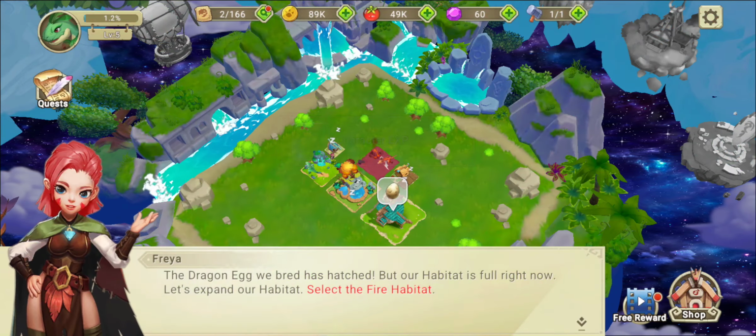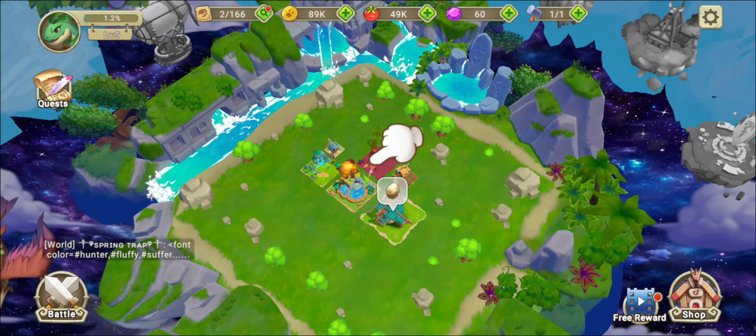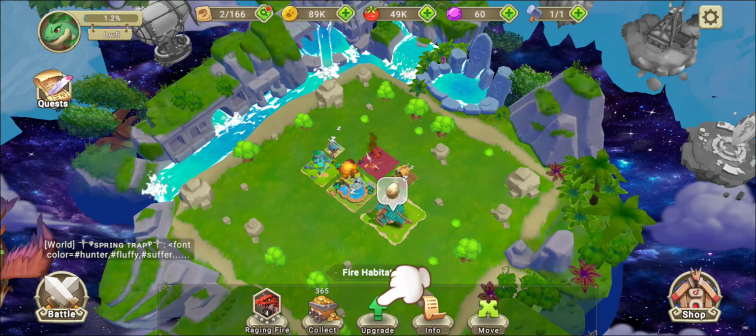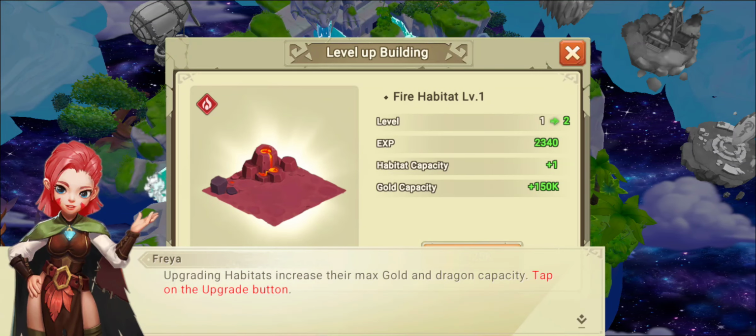The dragon egg we bred has hatched, but our habitat is full right now. Let's expand our habitat. Upgrading habitats increases their max gold and dragon capacity.